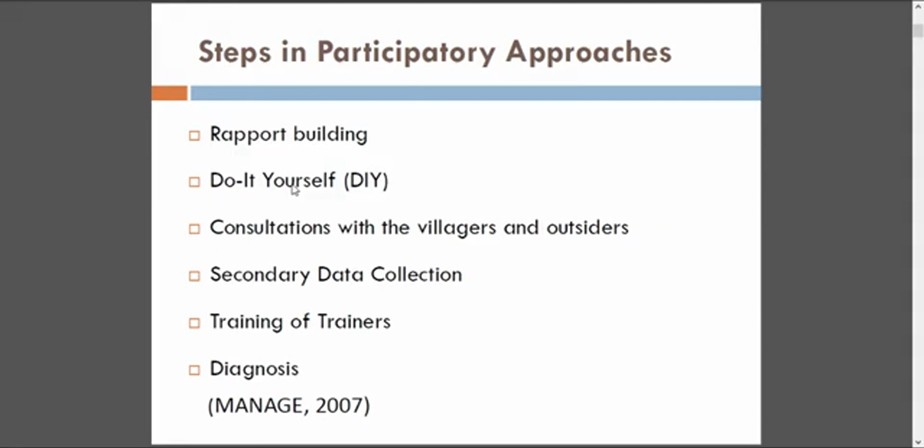Okay? Then the other one is consultation with the villagers and outsiders. So here the facilitating team has to consult the villagers and the people around about what they think about the proposed project. It is not just imposing, but we need to find out whether what we are proposing is okay, whether it will not affect anyone, whether it will not disorganize those around who are not part of the project. So we are supposed to consult the villagers and the leaders as well.